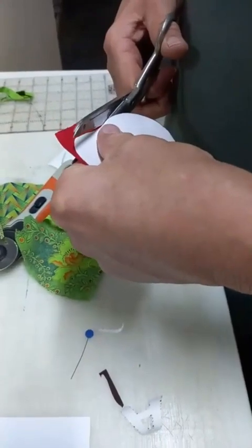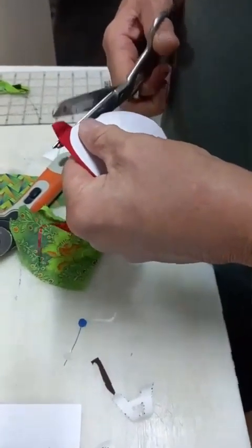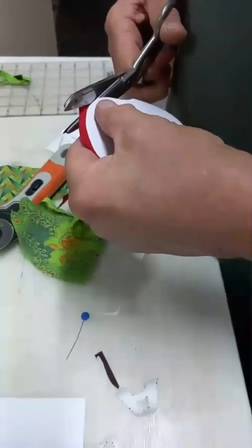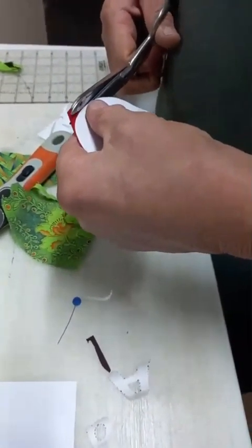You can use your rotary cutter to do this, but we find it's a little bit easier to just use a plain pair of scissors.